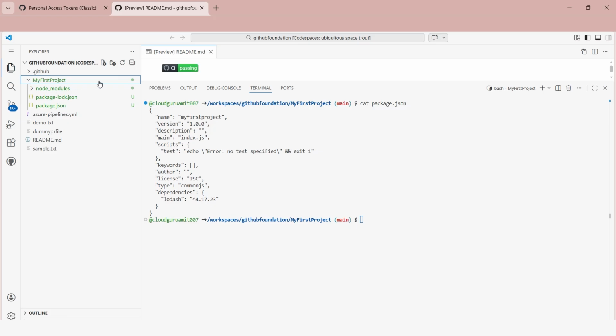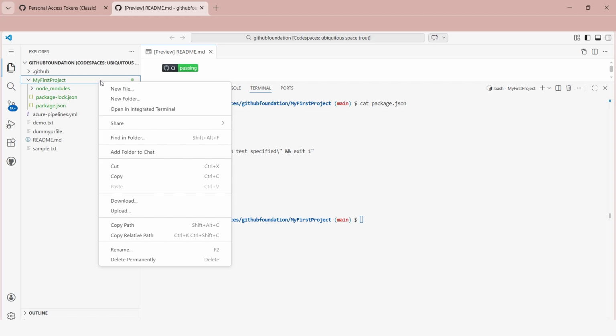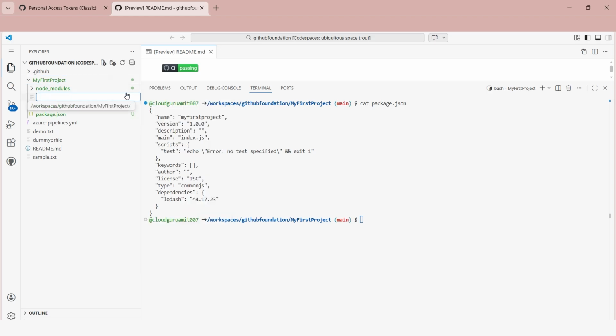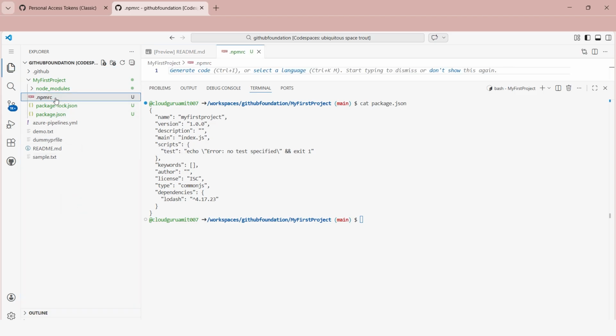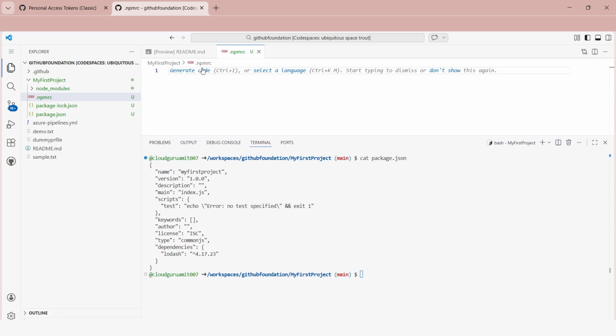How do we do it? I can right click here, create a new file, and write .npmrc. Let's hit outside.